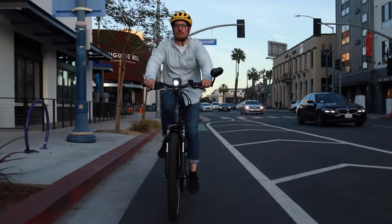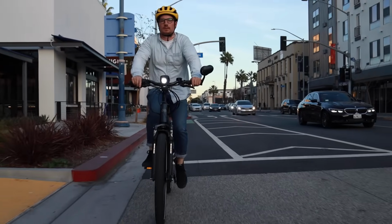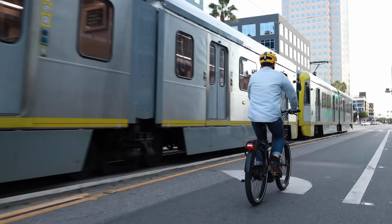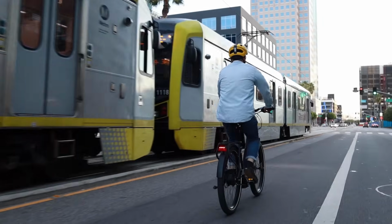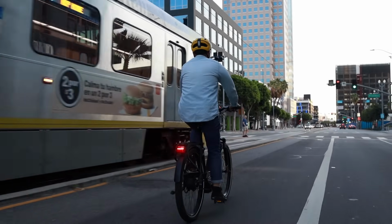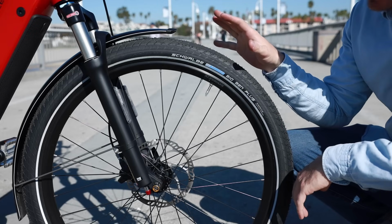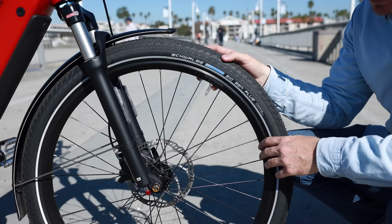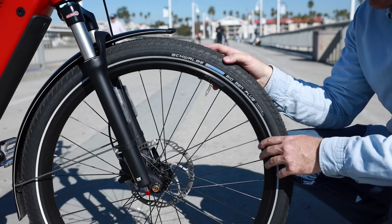Now, you should note that there can be regulations on where you might not be allowed to use the speed motor, but the 20 mile an hour setup, you should be able to ride it pretty much anywhere you can ride a non-electric bike. So this version is the 43 centimeter, so it has a slightly different tire size than you might find on the 47 and 56.